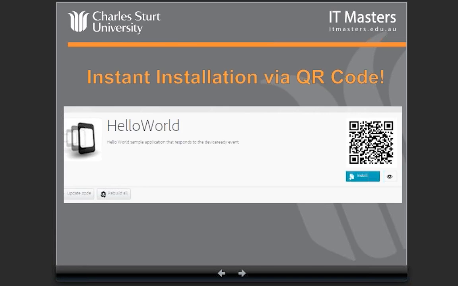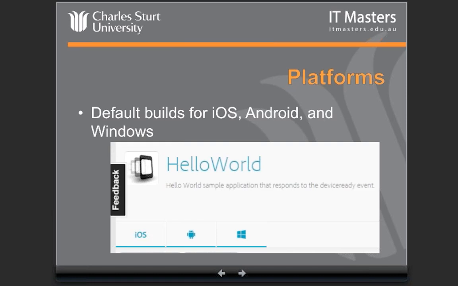Okay, so once this is done, we have a couple of options. Once this is built, we can download each of these files and put them on our device. So this one's the IPA here for iOS. This is the APK for Android.